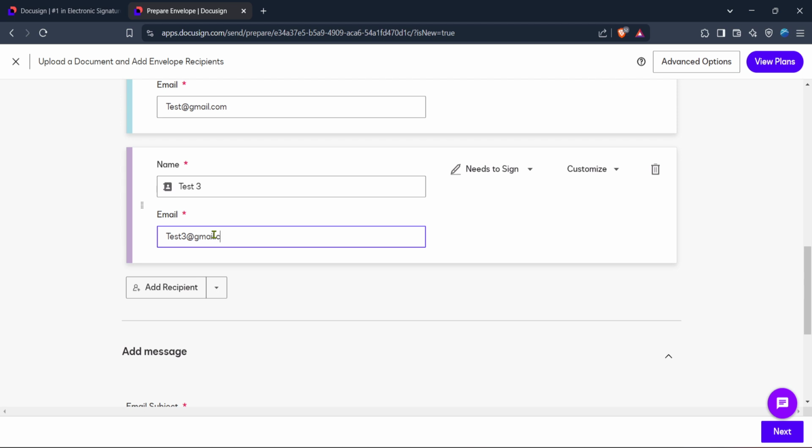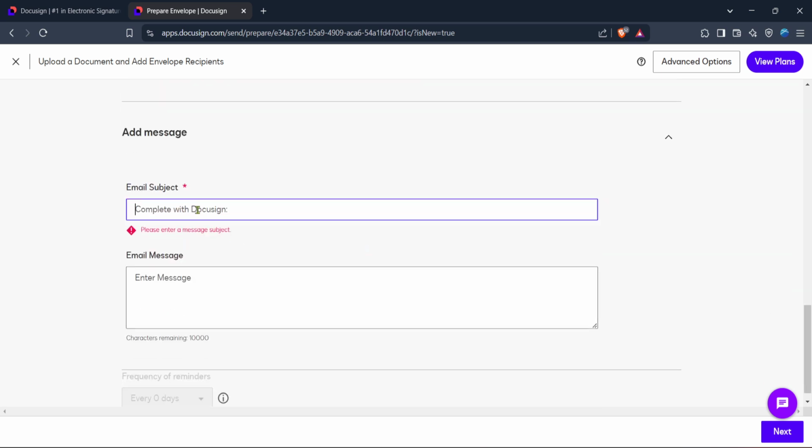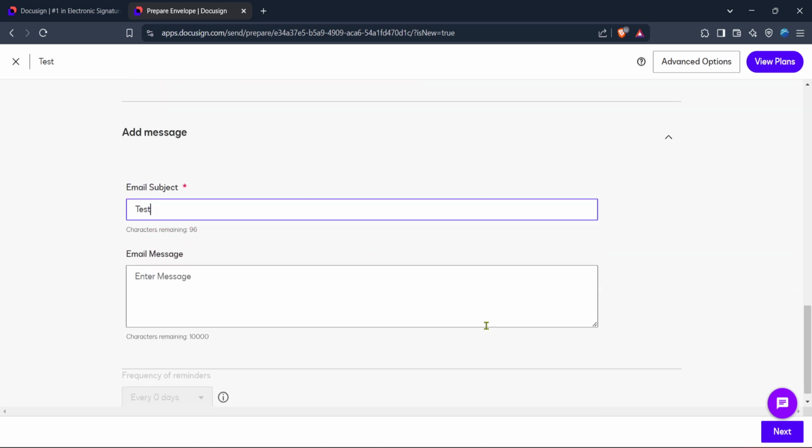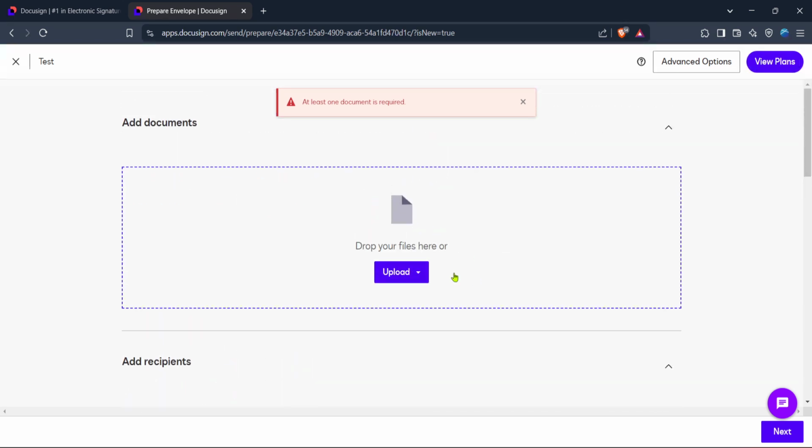That covers our guide for sending a document to multiple signers. Each step we've covered today is designed to ensure the process is as smooth and efficient as possible, while also ensuring that all necessary parties receive and can sign the document. With Docusign's capabilities, you can manage agreements quickly and securely, making this a valuable skill for personal and professional use alike.